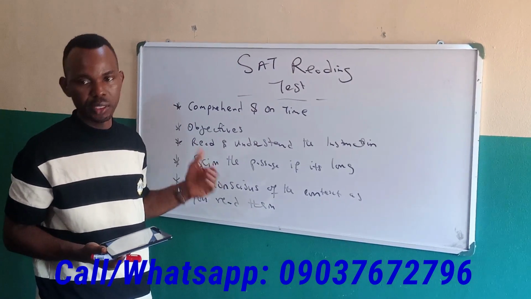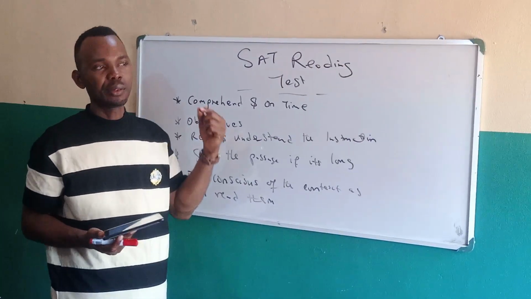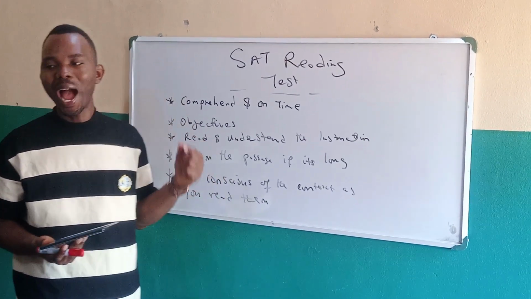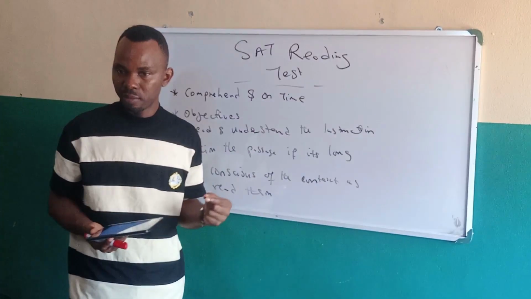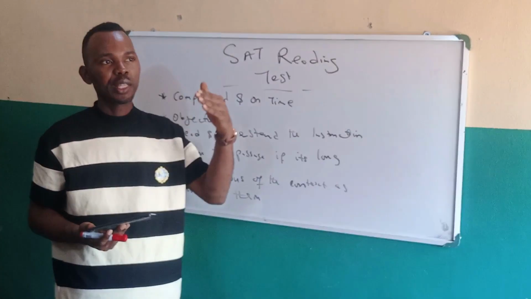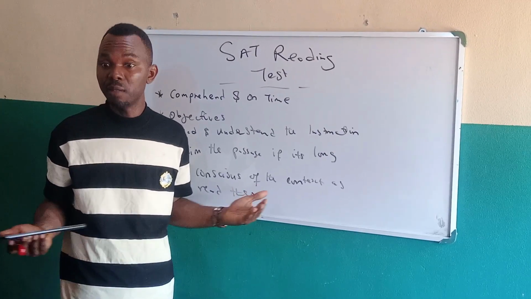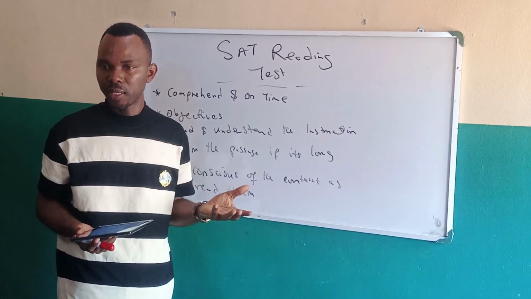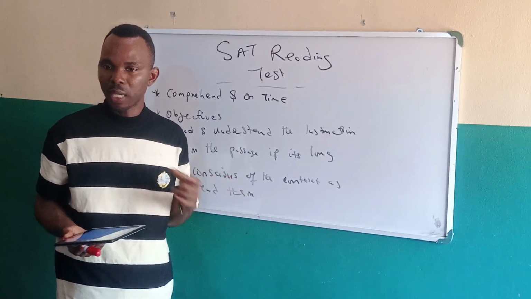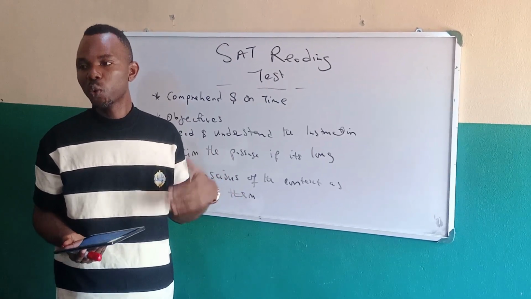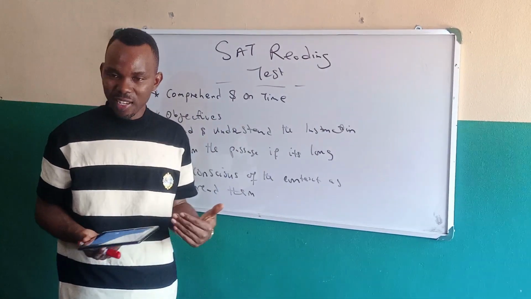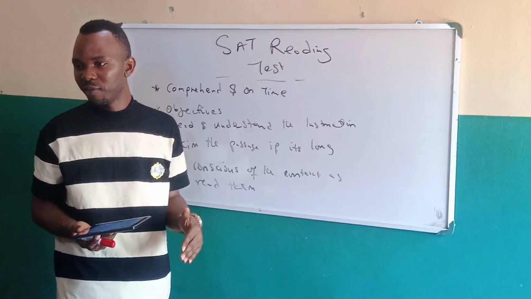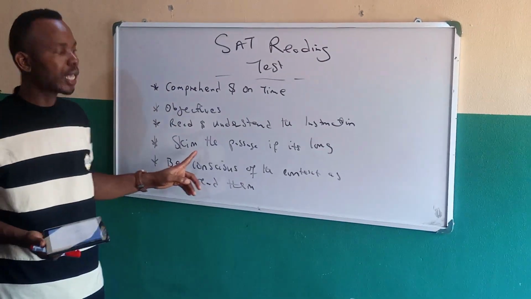You skim that passage. Remember, we already said the reading test assesses your ability to comprehend, that is, to read and understand passages, and most importantly, to do it on time. The passages are obviously passages you've not seen before. So on the day of your exam is the first day you are seeing that kind of passage. And you know, people vary. There are some people that need to read a passage 2 to 3 times to understand it. But in this exam, you know that you don't have all the time to even read everything. So that leads to what is called skimming.